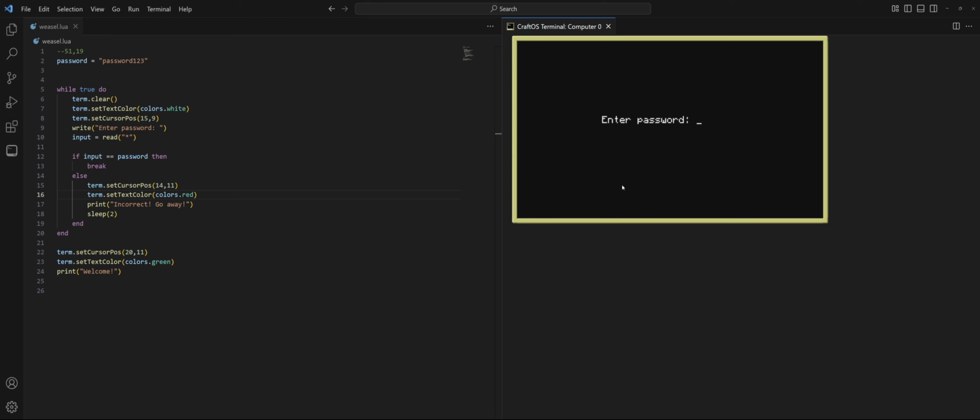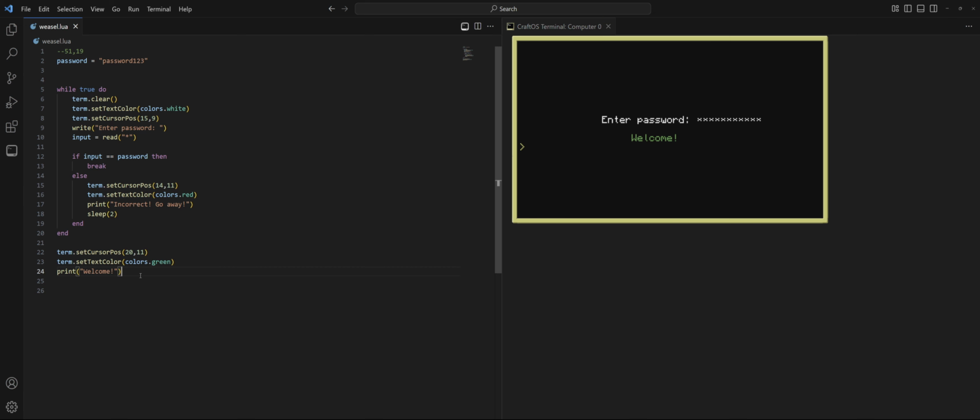By the way, I never mentioned this, and it's probably really important, and I'm sure you've figured it out by now if you've been following along. But in order to terminate a running program, you just hold Control-T, and it'll terminate. Then you'll be back in the shell. It's a very important thing that I forgot to mention, and I do apologize for that. But you know now, and that's the important part. So I'm going to run it, get the password right. Welcome. And we're free to do what we want to do.